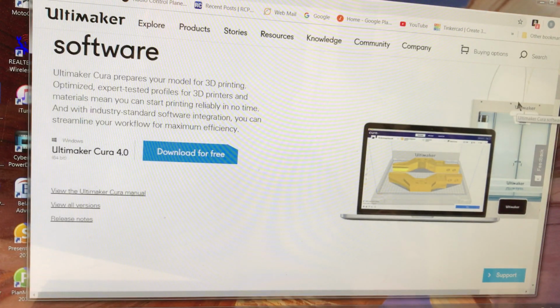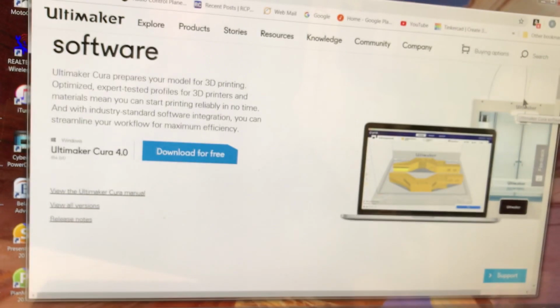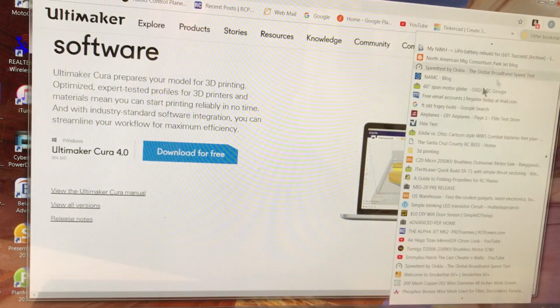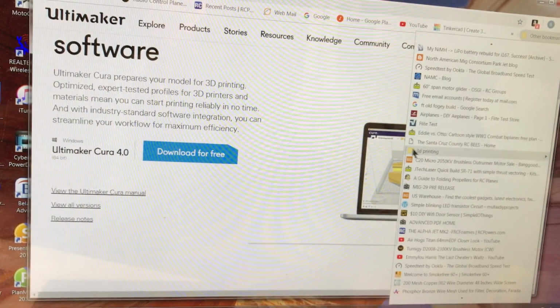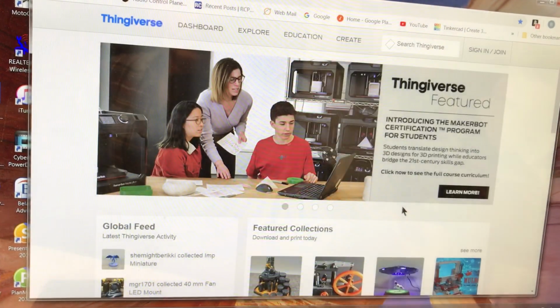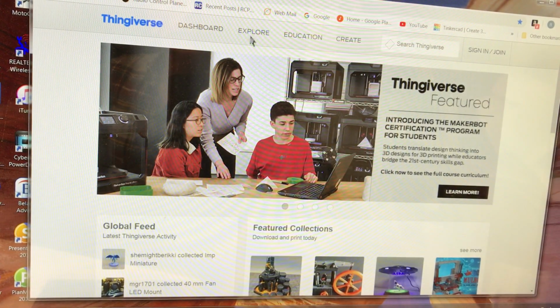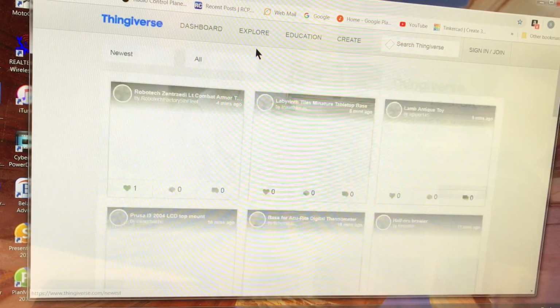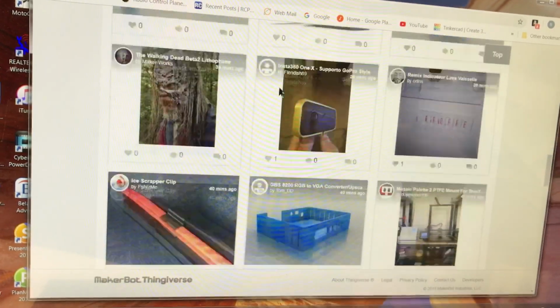So the next thing, let's do a little walk around on Thingiverse. So here's Thingiverse. You've been on there before. Up here I'm going to say explore things, and it has all these things to look at.